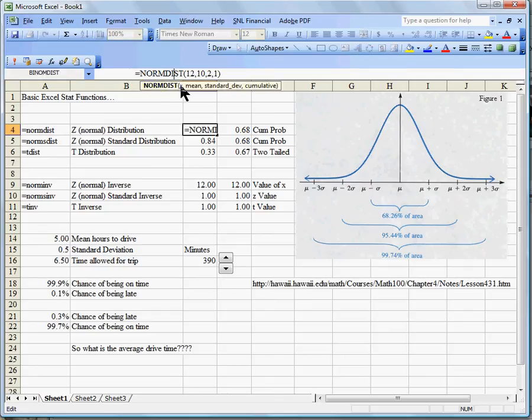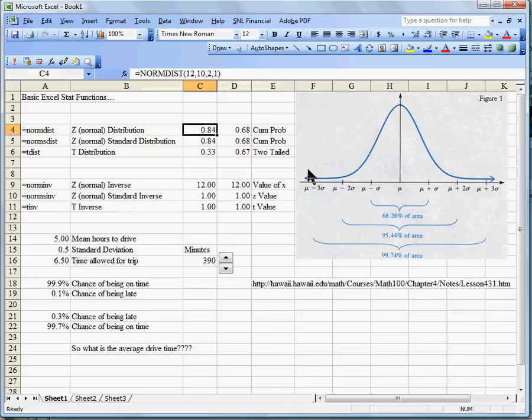First is the function, then we have x, which is the value of interest that we want to get a probability for. We have the mean, the standard deviation, and a yes/no on whether we want to deal with a cumulative. And we're going to leave this set on cumulative so you'll see how this function works. The x is the value of interest. In this example, we'll use 10 as our mean, a standard deviation of 2, and a value of interest of 12, which will be exactly 1 standard deviation on the plus side of our mean. And we would expect that +1 to -1 gives us 68% of the area.